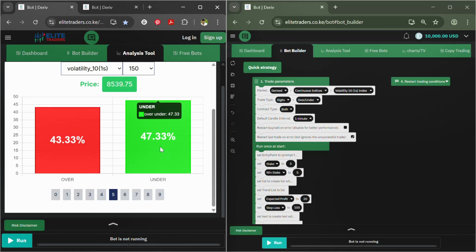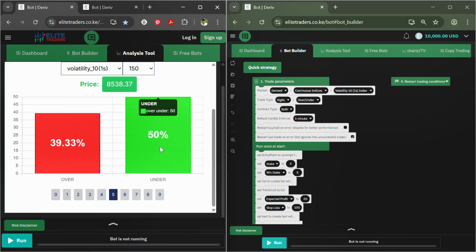After we get the volatility, we'll go to the candles for market confirmation and use the circles to get the entry points. In case you are trading under 7, your entry points are digits 7, 8, and 9. The digit with the highest percentage, we will use as our entry point. In case you are trading under 8, digits 8 and 9 should be used, so the digit with the highest percentage between 8 and 9 will be your entry point. In case you are trading under 9, your entry point should be digit 9.